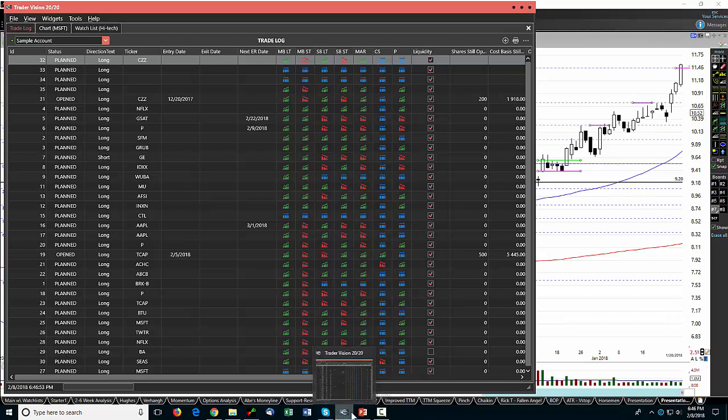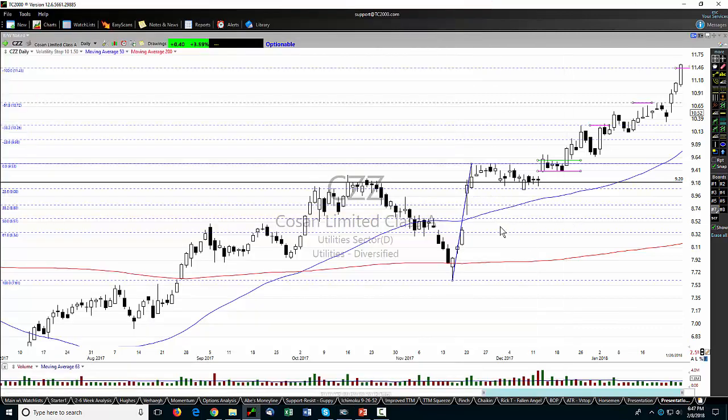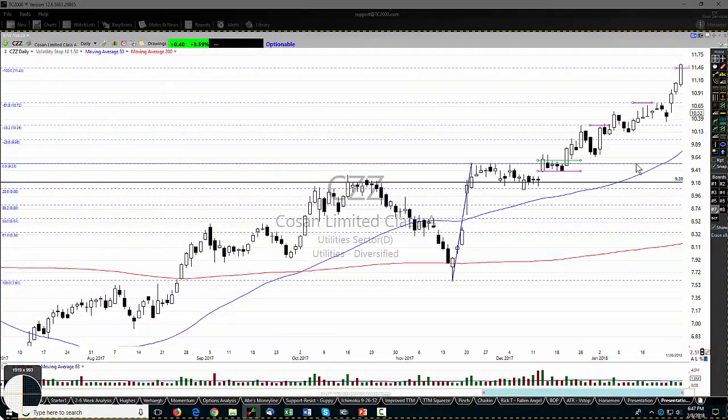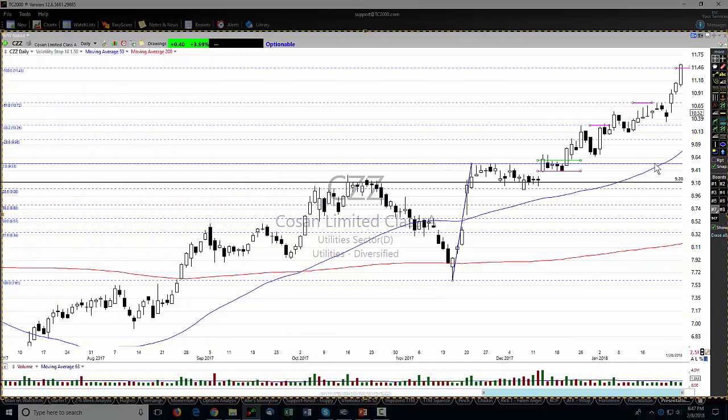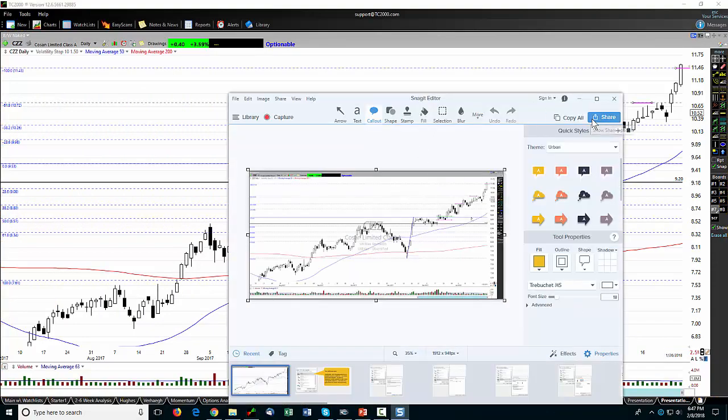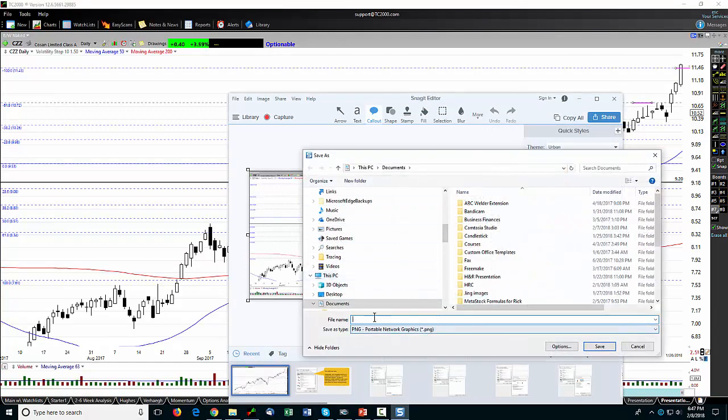So that's an example of how you manage the trade, placing your orders and having Trader Vision record your adjustments as you go, so that when you come back to these records a month or 6 months or 2 years from now, you'll be able to see this is the chart that I was seeing. And in fact, we probably want to take an image of the chart. We can do that either with some tool like Snagit or Jing. And you can see what I was looking at any particular time of the day, or of the trade. Let's save this, and we'll just call this CZZ as of 1/26/18.